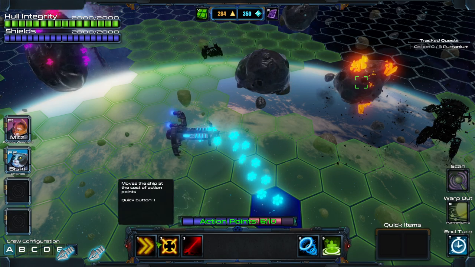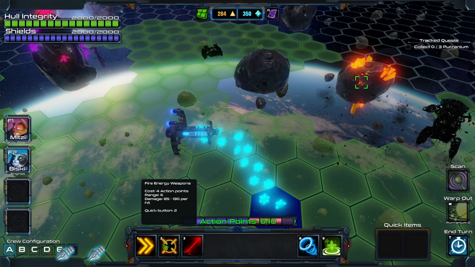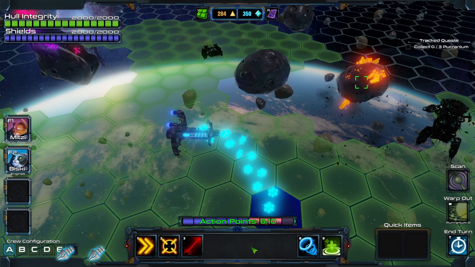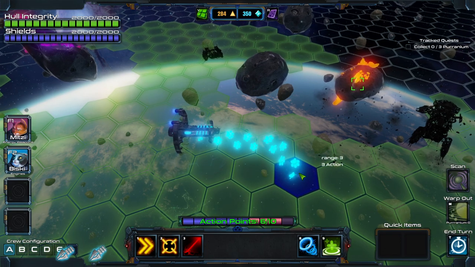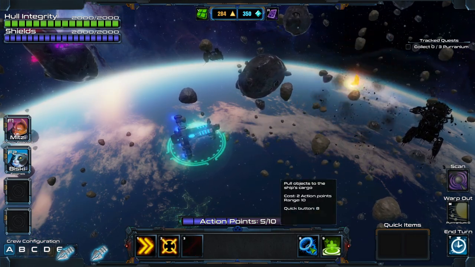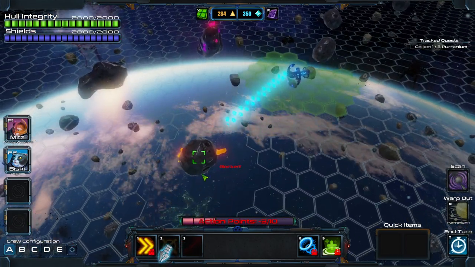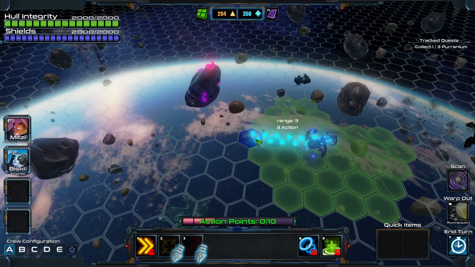Let's read the descriptions here. So, moves a ship at the cost of action points. Fire energy weapons cost 4 action points, range 6, damage 85 to 130 per hit. And fire beam weapon in an arc. 6 action points, range 6. Damage continues. Cooldown 4 turns. And the tractor beam, plus 1 pull objects to the ship's cargo, cost 2 action points, range 10. So they collect 3. I want this as well.